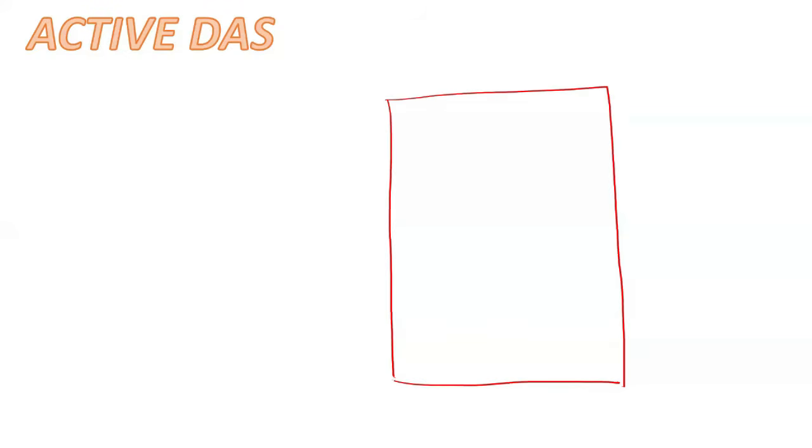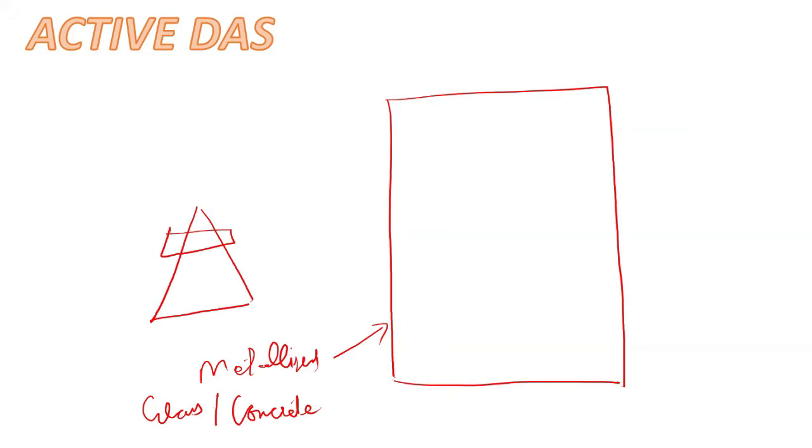So imagine we have an infrastructure, a stadium or a building of some sort. I will use a building as an example. Okay. And that building needs some sort of way of getting signals in and out of the building, right? This may be metallized glass, it may be concrete, right? So these attenuate the signal from outside, right? So if you have a tower here, these signals may attenuate when we reach here because of this metallized glass or this concrete. So cellular signals that might come from some tower outside reach the building, and then they become much smaller as they go into the building, right? So some sort of dedicated system is needed inside the building to cover the building, right?